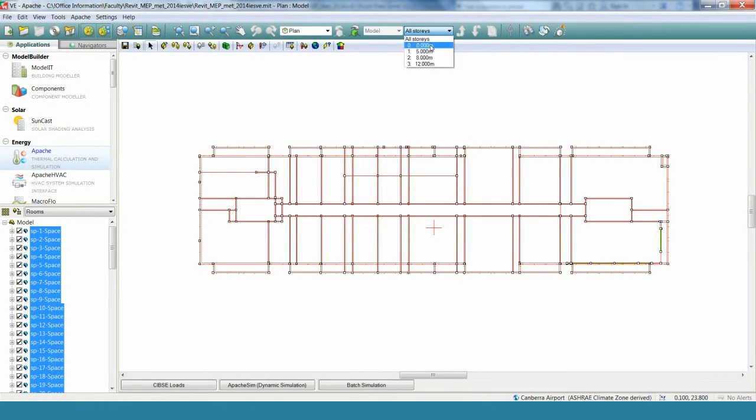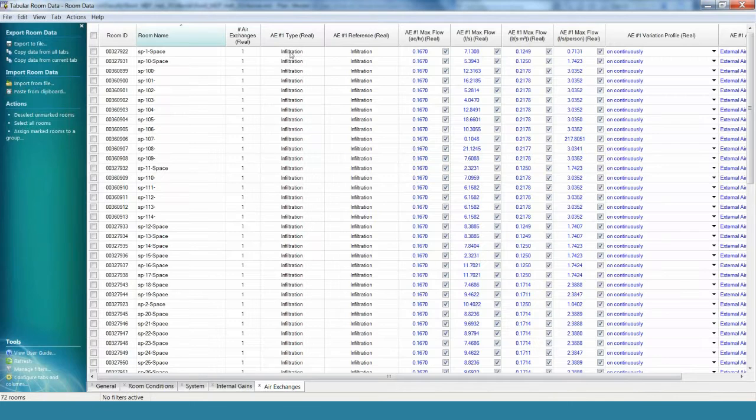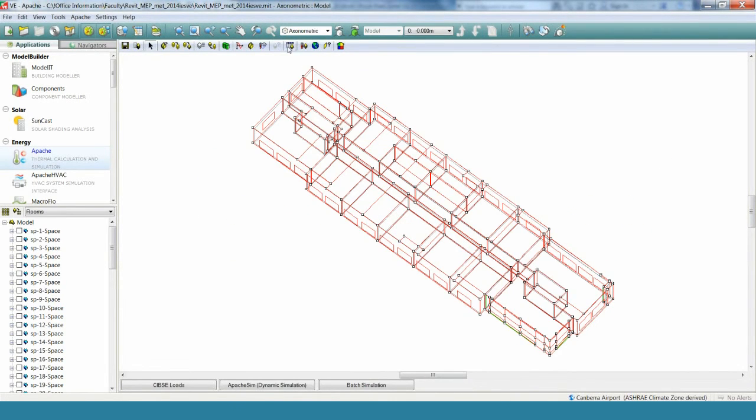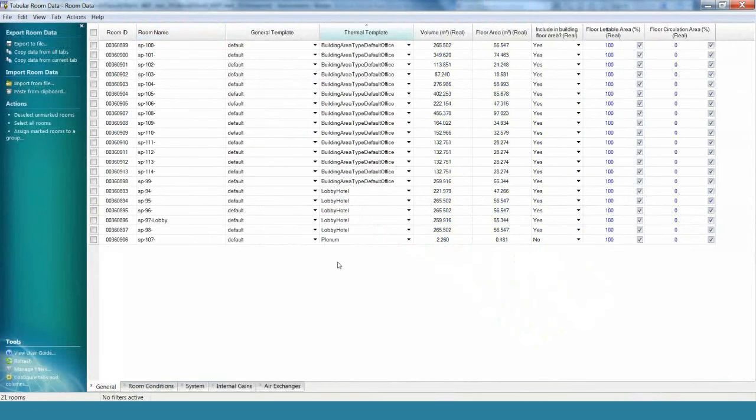To do that, we'll single out the ground floor, and use one of our, not so new now, tabular room data tools. Let me look, yeah, that's better. In here you can look at general information.